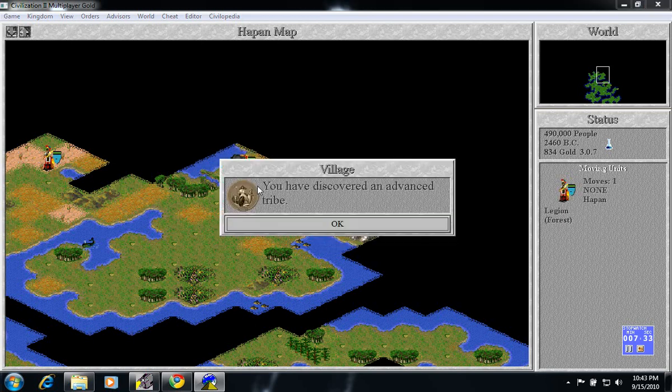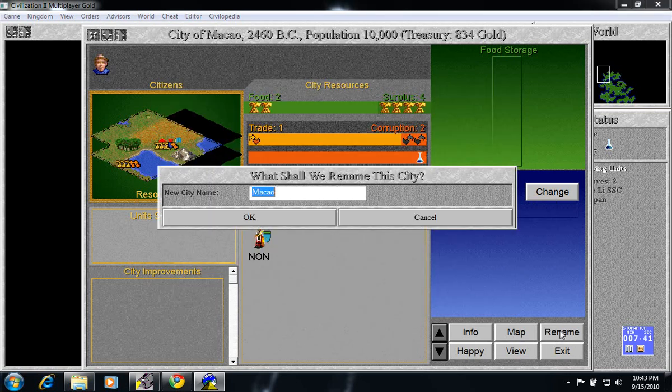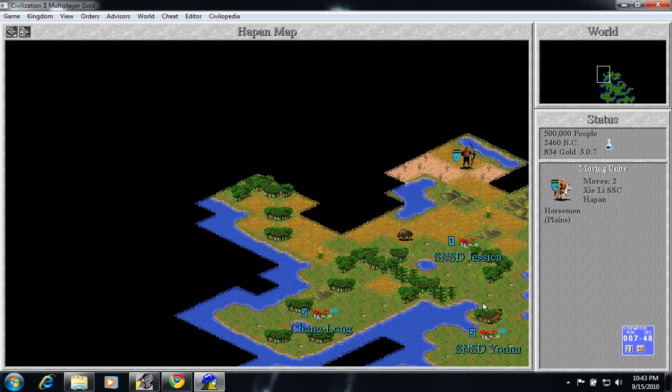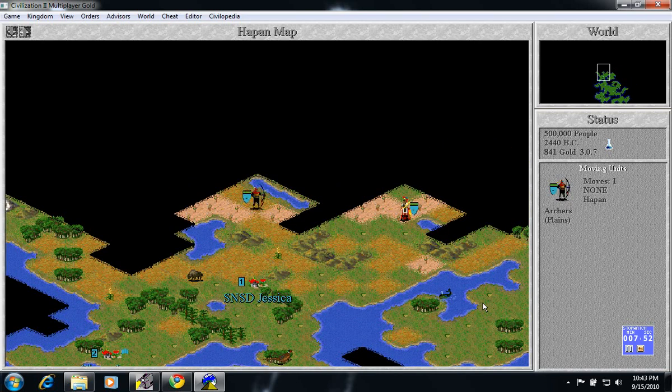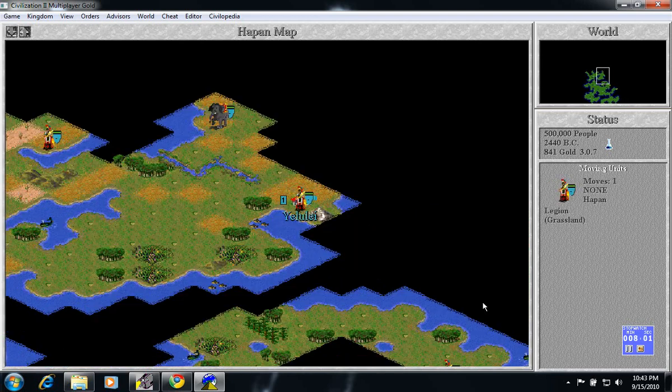Okay, let's move this up the river. And we've discovered an advanced tribe, which is good. This is very good. Warrior. This one we're going to call Yelule. Okay, continuing on. 500,000, that's 500,000. Which is, it's alright. Not too bad.